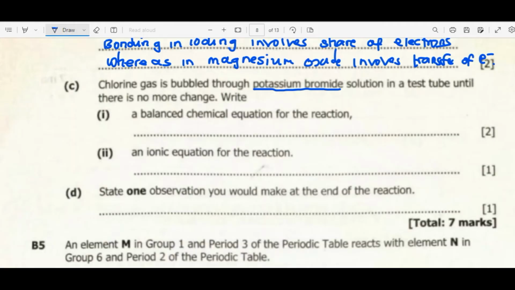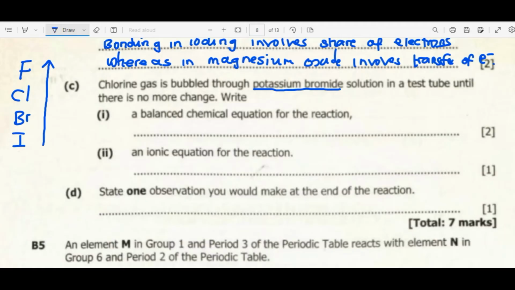If you look at the trend, the first one is fluorine, then the second one is chlorine, the third one is bromine, then we have iodine. Then according to the reactivity trend of group 7 elements, we are told that as you go up the group, their reactivity increases, which means the element on top is more reactive than the elements below.